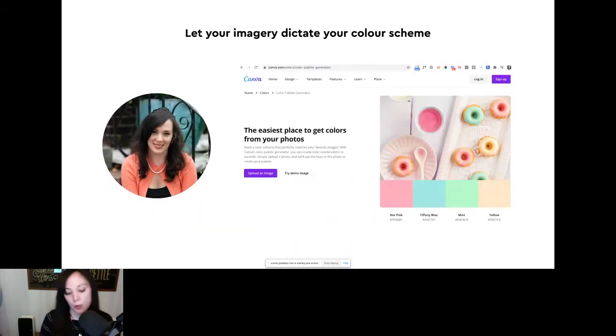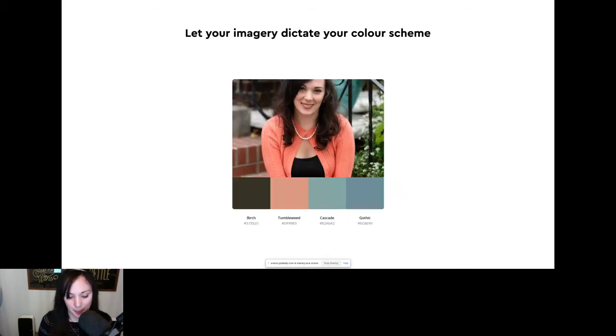So since we already have this featured image here that we know we're going to use, it's got some color in it, we can use a color palette generator like this one from Canva, to create a palette for us based on our photograph. So this is the palette that it's generated. It's actually given us some quite muted tones.